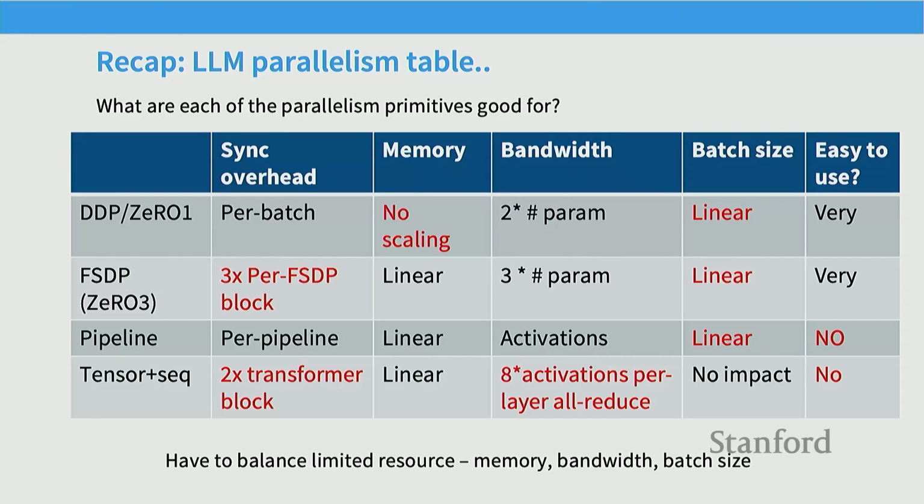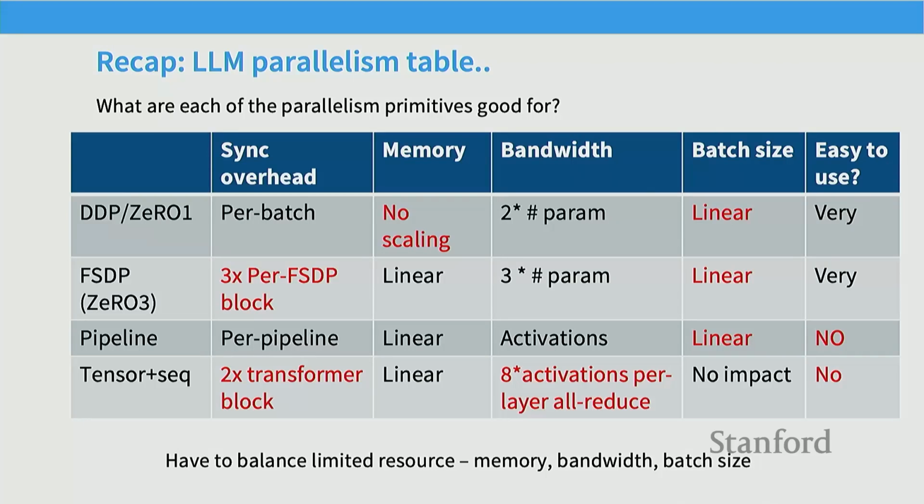You have FSDP, which is kind of like a nicer version of 0-1 in the sense that you can get memory scaling, but you're going to pay overhead across different layers, right? And so now you've got higher communication cost, and you've got potentially synchronization barriers that lead to poor utilization. Pipeline parallel is nice in that we no longer have this dependence on the per batch aspects, and we can get linear memory scaling, but we have another issue, which is this also consumes batch size, and it's horrendous to set up and use. And so a lot of people like to avoid pipeline parallelism if it's possible.